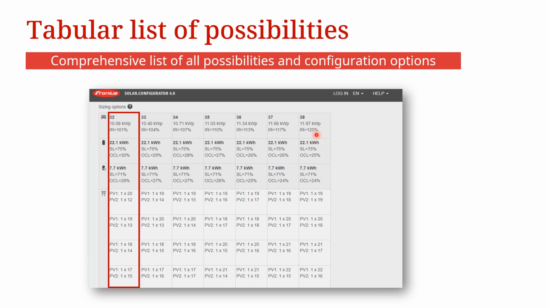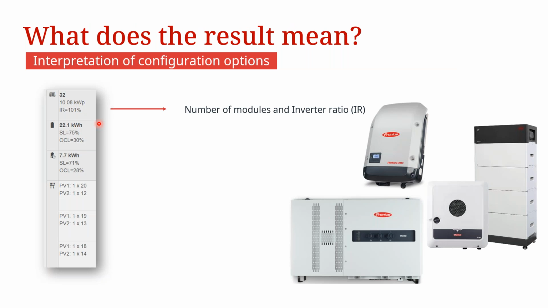So I believe Cyprian also is going to be mentioning and defining what this inverter ratio really means. Depending on the particular configuration you want, you can also see the string configurations, which is very critical for that particular inverter: how the modules and how many strings can be connected for each MPPT. In terms of interpreting the results, where you have 32 modules, this will be the number of modules that you're going to connect. And in terms of inverter ratio, compared with the AC output capacity of the inverter, this is about 101%.